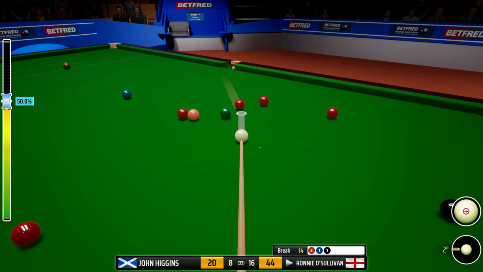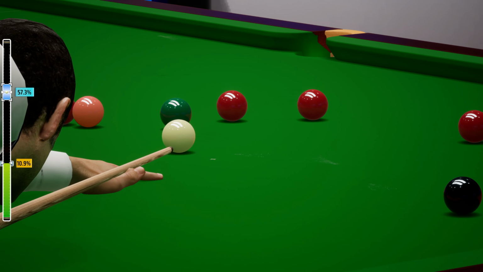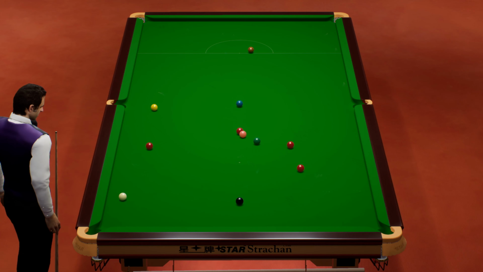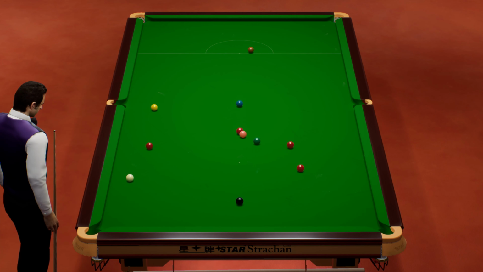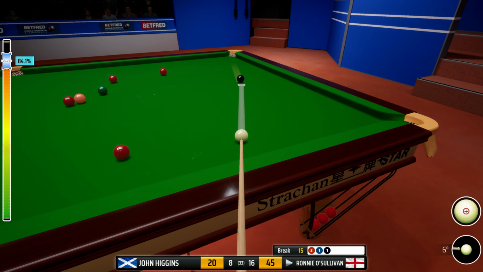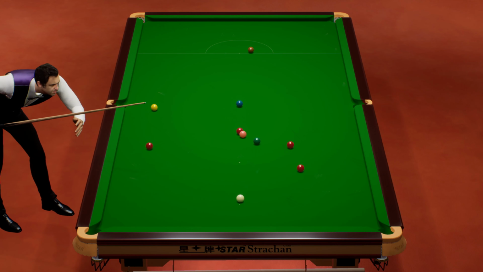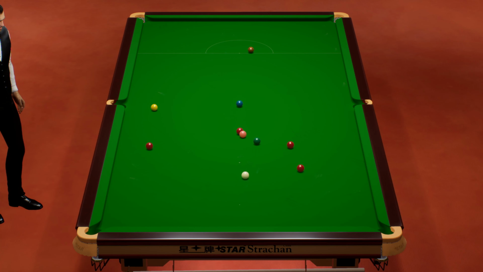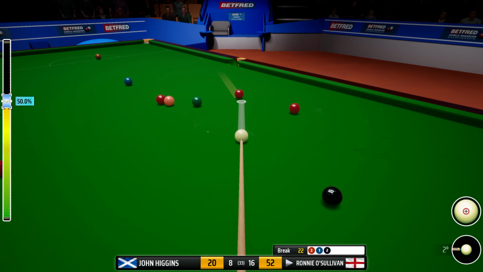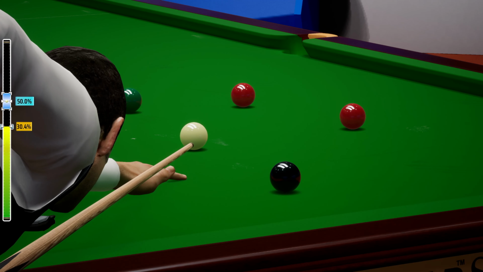Fourteen. Fifteen. 25 in front. Red puts us 32 in front, 59 on the table. We need 22. Two of these reds with colours. He's taking this on to the right middle.